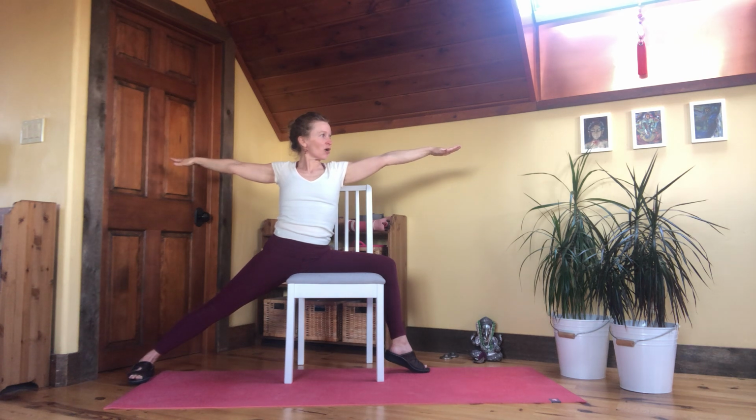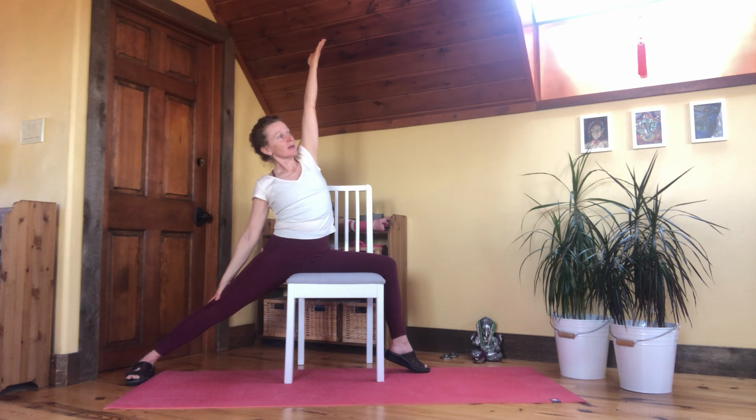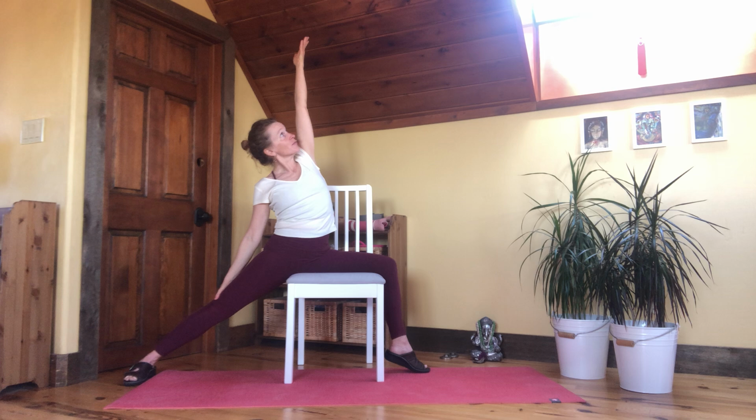And sitting nice and tall and pushing in towards the right foot and getting that nice clear line of energy through the right hip flexor area and the whole right side of the hip junction. Flip your left palm up, take your palm up towards the sky and your right hand towards your knee or your thigh behind you. And lifting and clearing the whole left side of the waist. Giving yourself a few breaths right here.